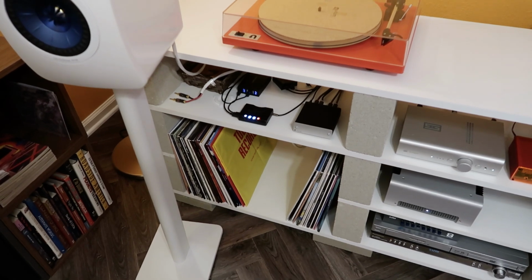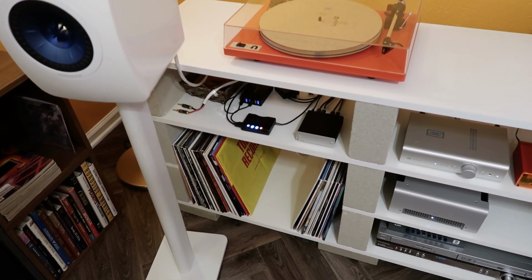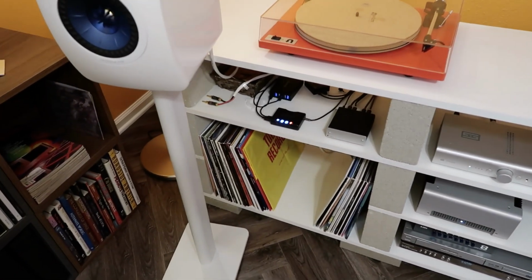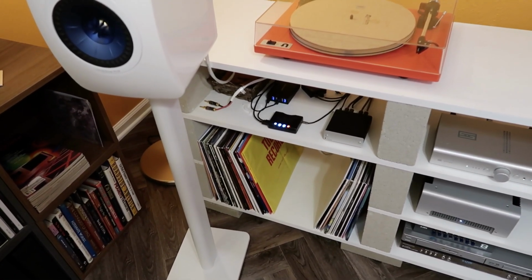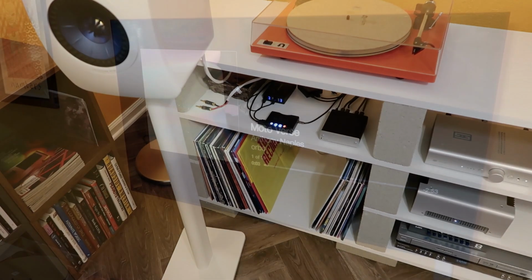But let's delve a little bit into some of the recordings I've listened to. I think for some recordings there's a subtle difference between these DACs, and then for some audiophile level recordings it's a much bigger difference. So let's talk a little bit about individual recordings.